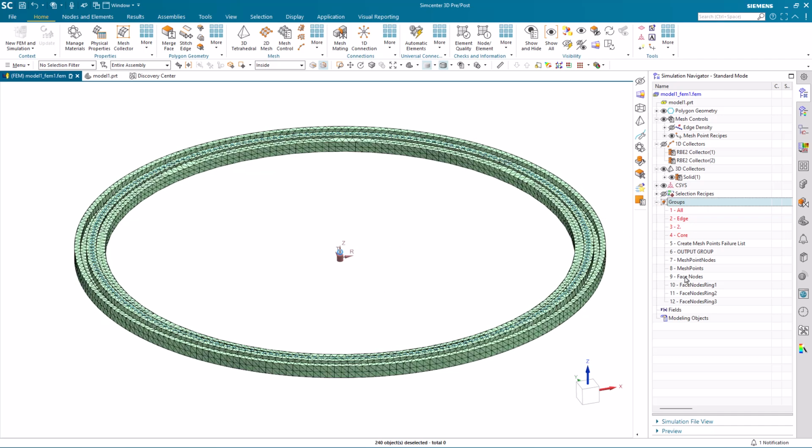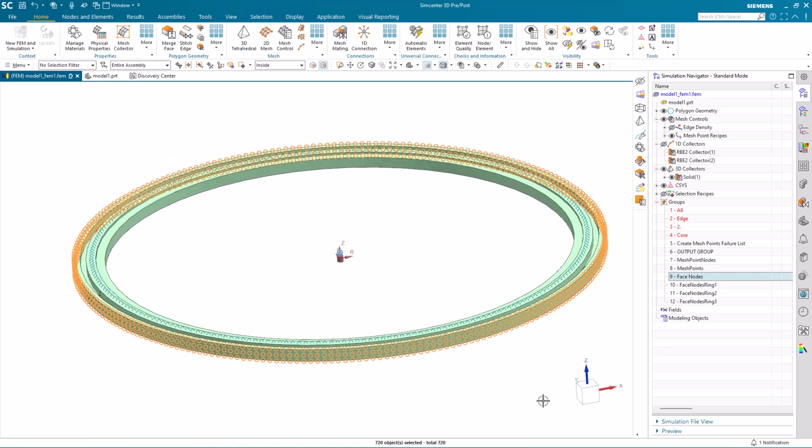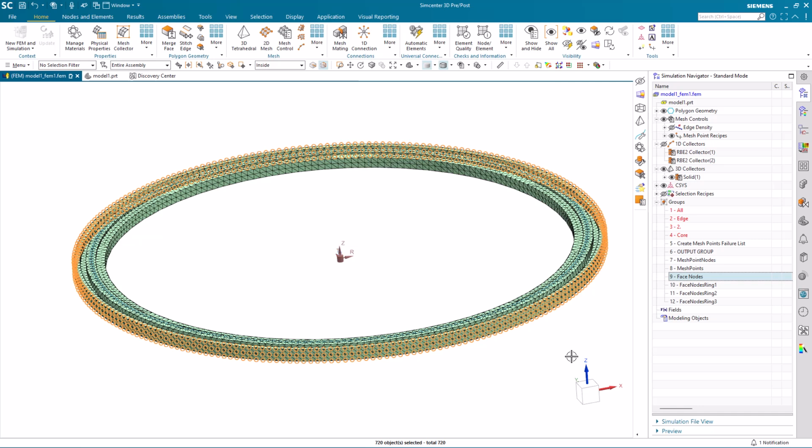So what did I do? Well, the first thing I did was create some groups. I've got a group containing the nodes related to the mesh points. And then I have another group containing our nodes related to that cylindrical surface, and I decomposed that group into 3 rings.